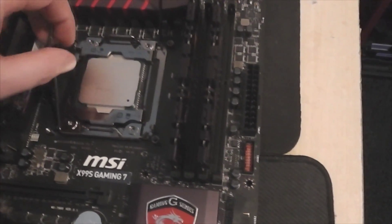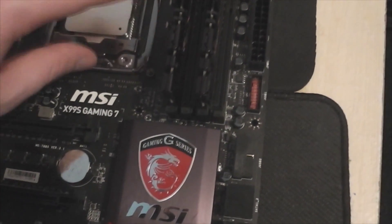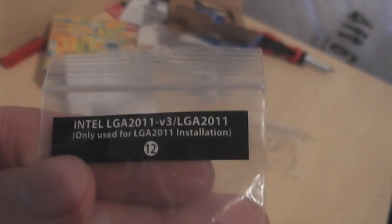That bracket goes on there. I'm going to put one anchor down on one side first, and then put the other side down — and that was just everything getting pushed into place. Since I'm not using a standard air cooler, I'm using a water cooler, so just look for the little packets. This is the Intel LGA 2011 slash V3 bracket kit. It seems a little bit easy because there are no separate brackets to mess around with — you just get these four little screws.